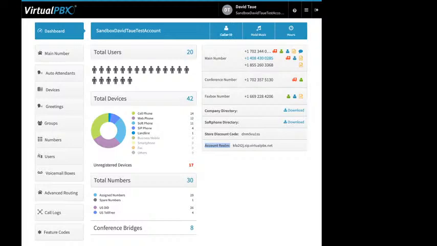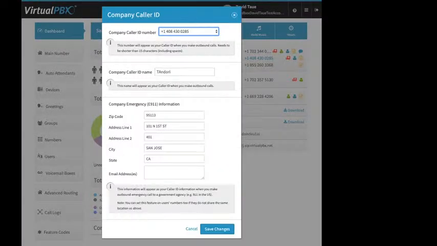All right, up here at the top, we have caller ID. Now this is your main company caller ID. Now this pull down should show you all your main phone numbers. So I should have 3 showing here. Unfortunately, it's not working on this application.